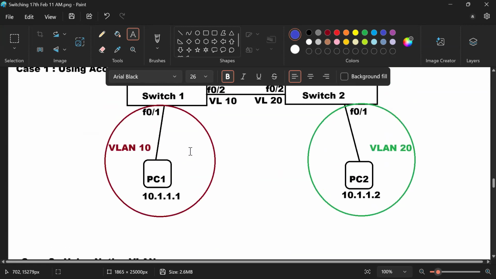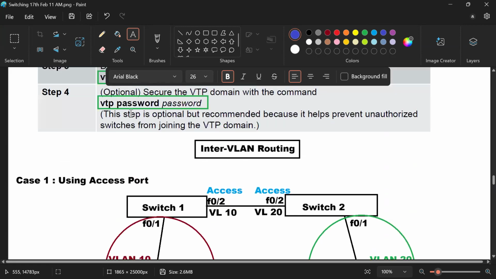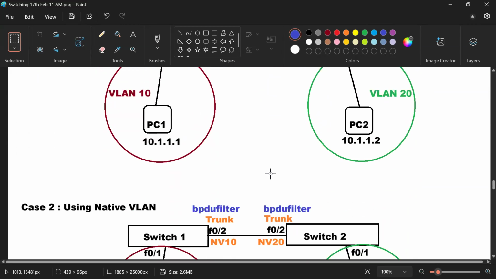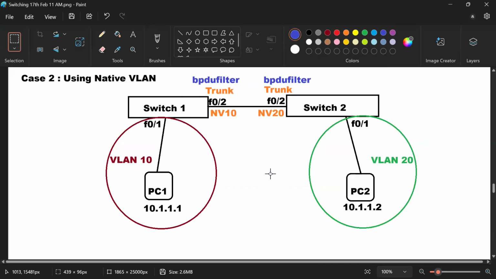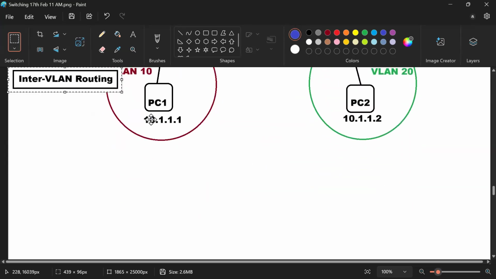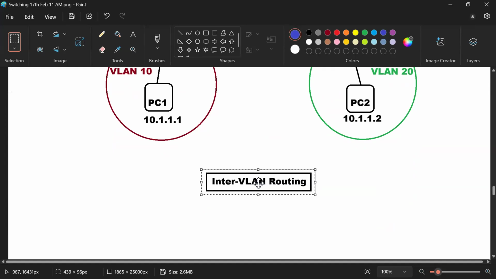These are the tricks, but these are not inter-VLAN routing. Okay. So then what is inter-VLAN routing? Sir, in case of a different network, we use inter-VLAN routing, right? These are the tricks. We can have communication within the same network. Okay, fine. Now we will see the case when you have a different network.